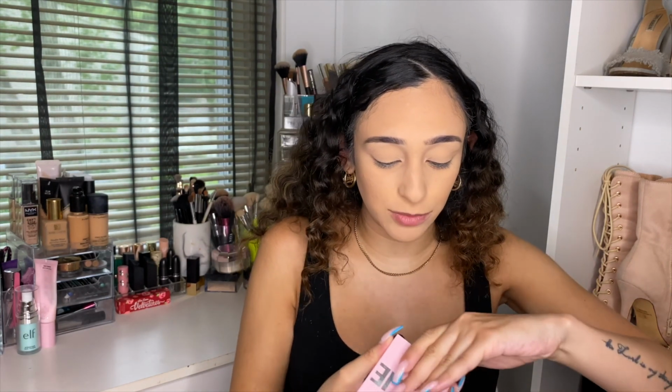So now to bronze up my face, I go in with my favorite bronzer, and it is from Kylie, and it is the shade Almonds. And I take it with this super fluffy Morphe brush. This is the M530, literally my favorite bronzer brush. I cannot go without this brush. I hate opening this. I can never do it. Like, girl, why? Okay.